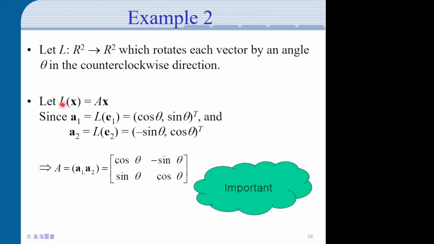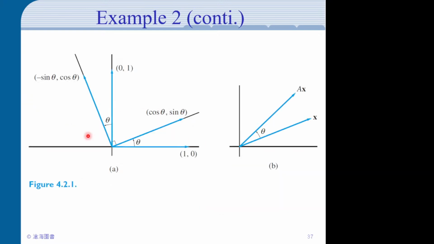And yeah, so we think A equals some A X. And so A1 is L of E1. It's easier to see from the picture because we talk about rotation by theta. So we have two standard basis elements, (1, 0) and (0, 1). And (1, 0) rotated by theta goes here, and by geometry we see this is cosine theta and sine theta. So this length here is cosine theta and this is sine theta because this length is 1.